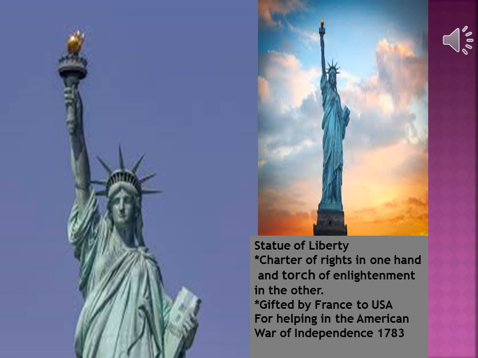It's situated on the Hudson River, and it's actually a remembrance of the alliance of France and the Americans during the American War of Independence. Last year we learned about Louis XVI when he went to give his assistance to the Americans in 1776 to fight against the British in the American War of Independence. So this is the Statue of Liberty.